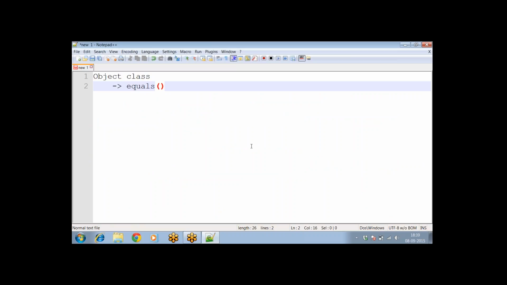The equals method is basically used to compare the contents of the objects. But by default, the equals method functionality in the object class is the same as the double equal to relational operator, right? So we need to explicitly override it.